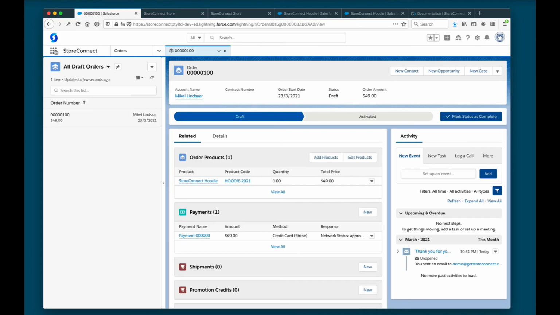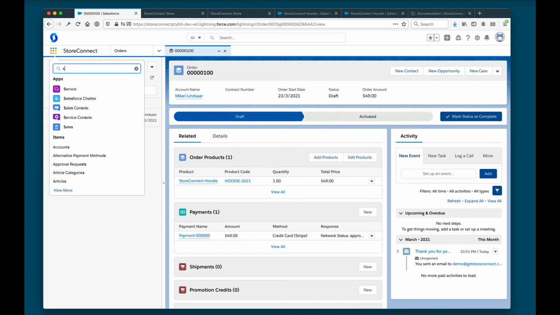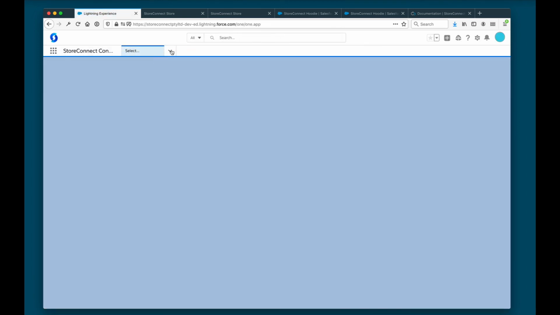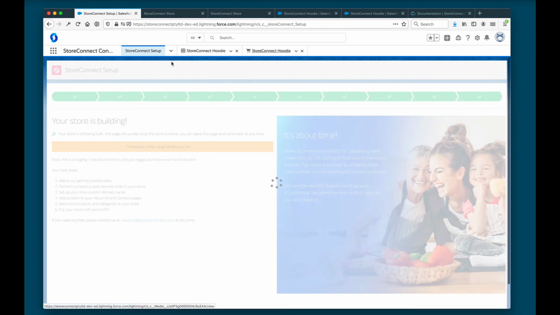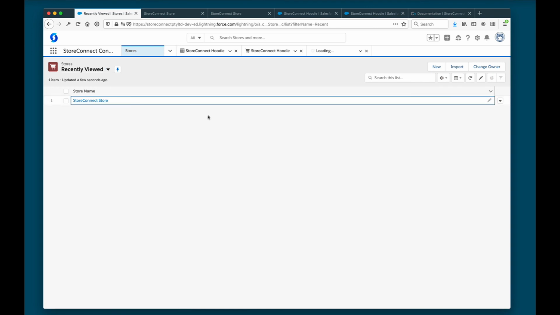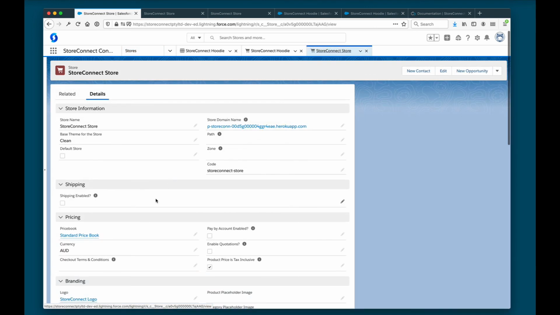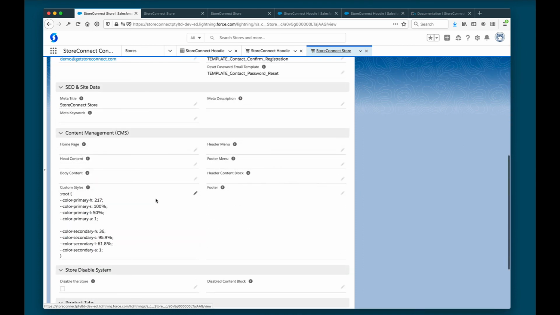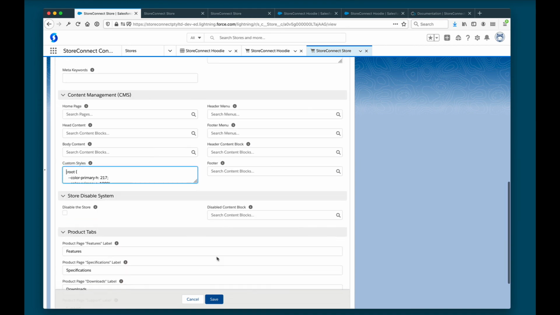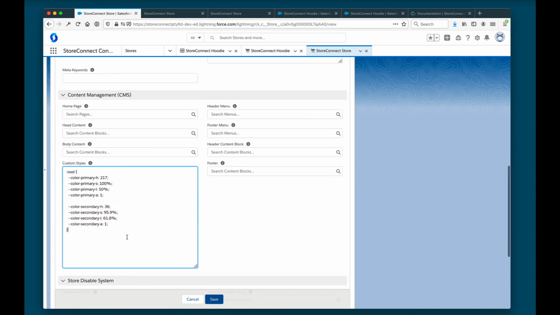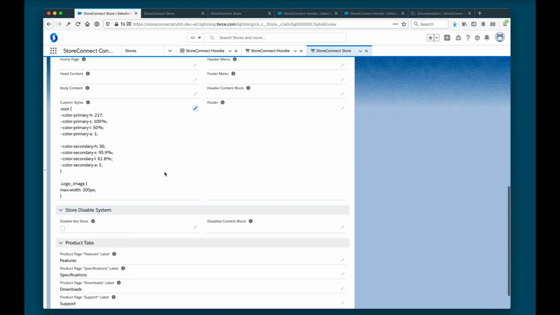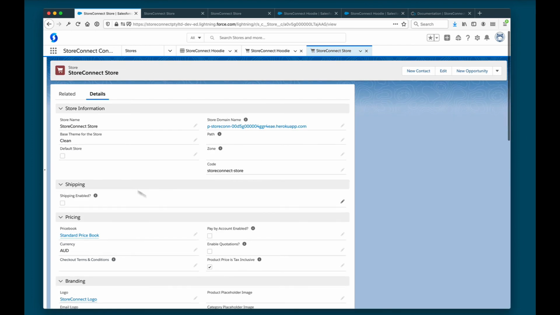So one thing I noticed is this StoreConnect logo is a bit small, so let's go ahead and fix that up. You can just go into the config section, and within the config section we want to go to our stores page, which is here, and then we edit the store. And within the store there is some ability to add custom CSS. So we'll scroll down here and we'll go ahead and edit that CSS. We've already created that before, so we'll just go and paste that in. And that just changes the width of the logo. So if we save that, that will then go and synchronize across.